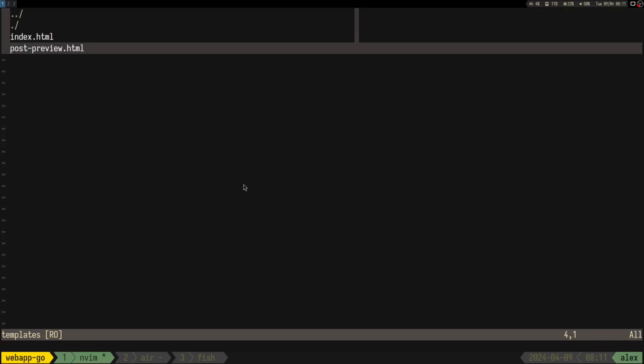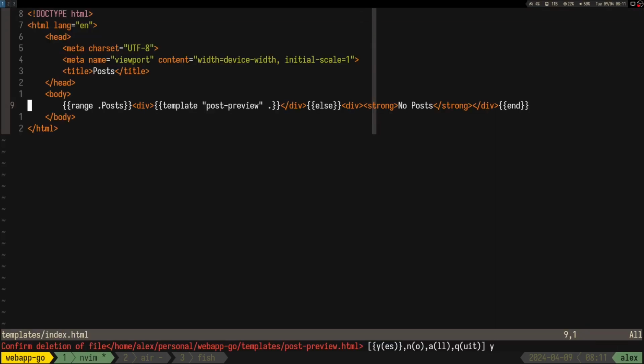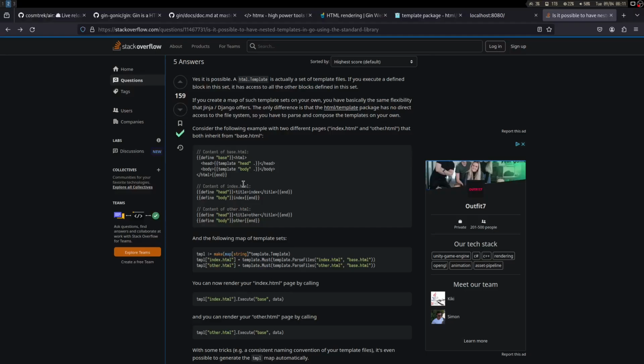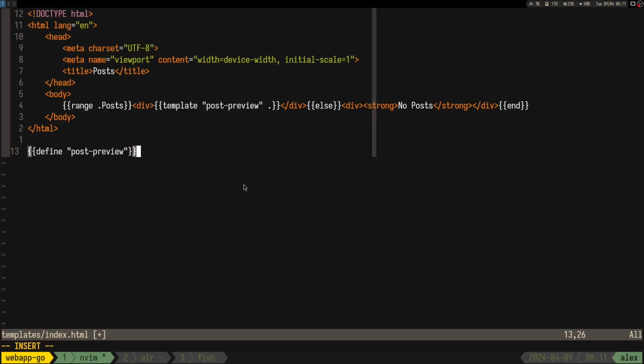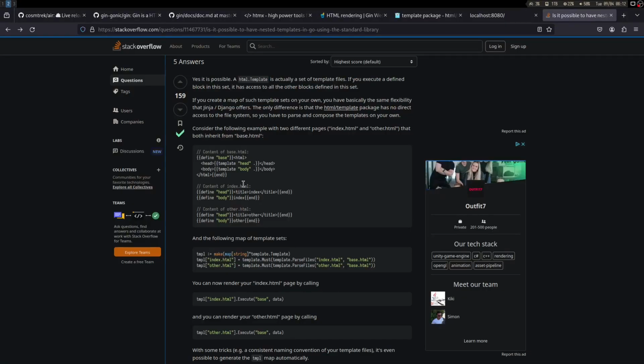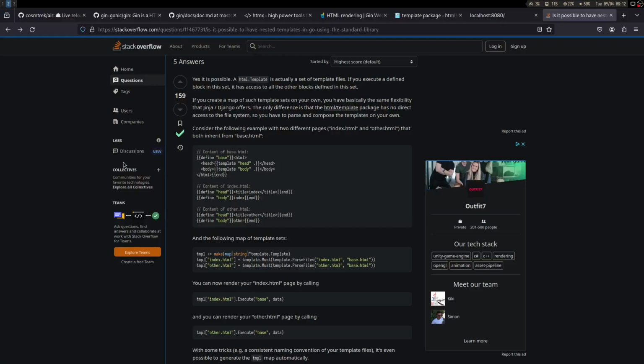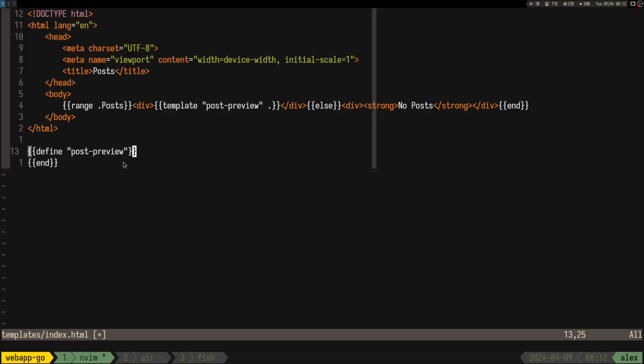So it's not like I can have a separate file, but I mean it's still okay. So I can do define post preview, and at the end I have to hit it with the end. I mean it's still decent, but not ideal.